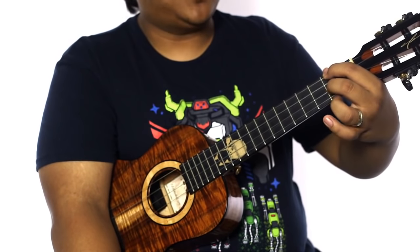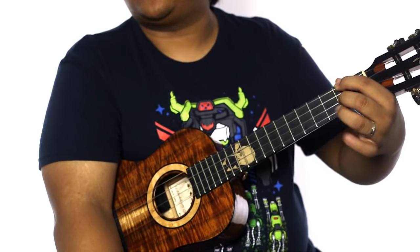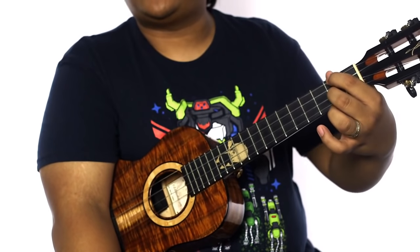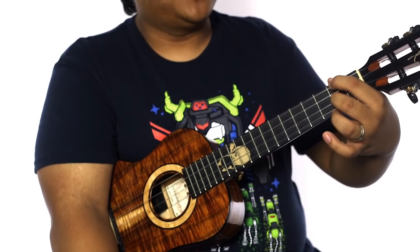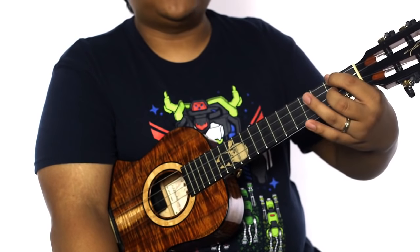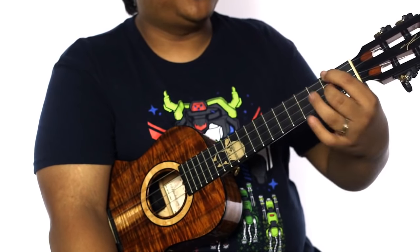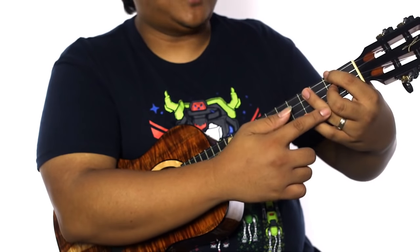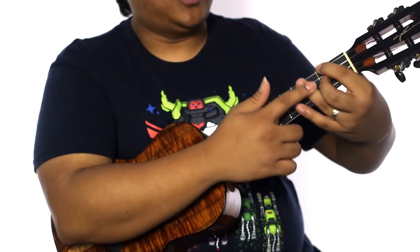So some people might think I'm playing the A string 2nd fret, or that I'm doing something here with my ring finger, but it's actually not. I like to tuck my ring finger down here so that I don't hover too much, because if I place it over, I might run into the hazard of having it touch any of the other strings.